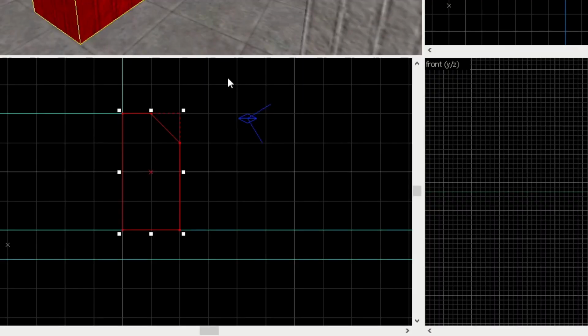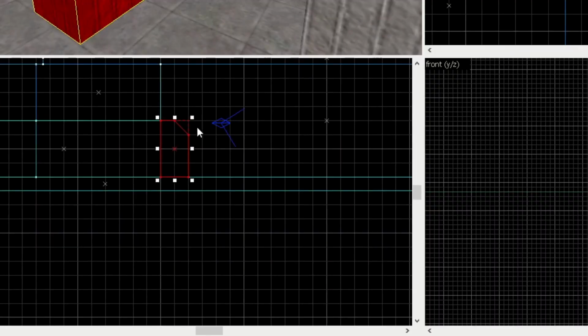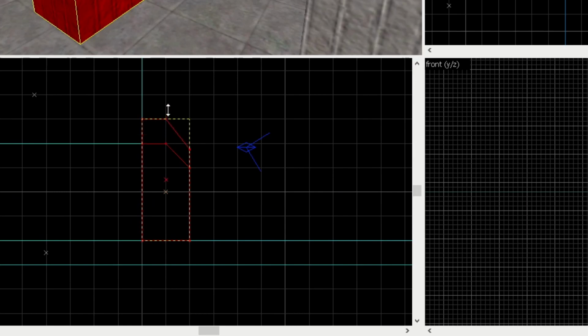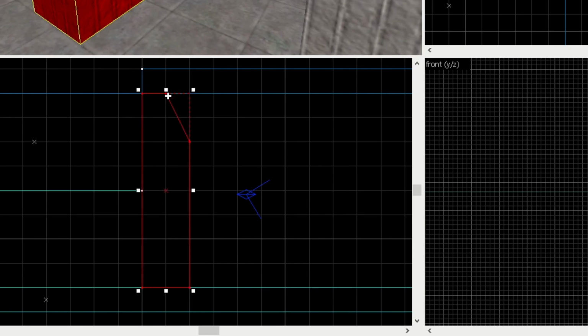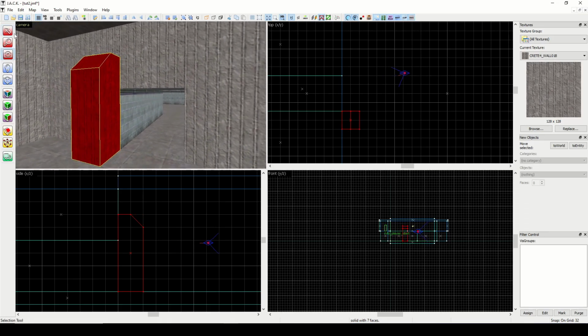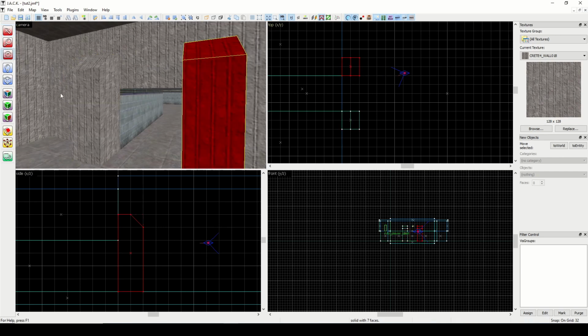So now we have a unique shape here, and watch what happens when we stretch it. This angle is going to be proportionate to the original shape. See that? So what we can do is click in there until we see the yellow handle. Now we can perform the stretch. And it keeps that angle the same. So that is what the stretch tool does. So I'm going to go ahead and copy and make another one by holding down shift and dragging. And now we have two.